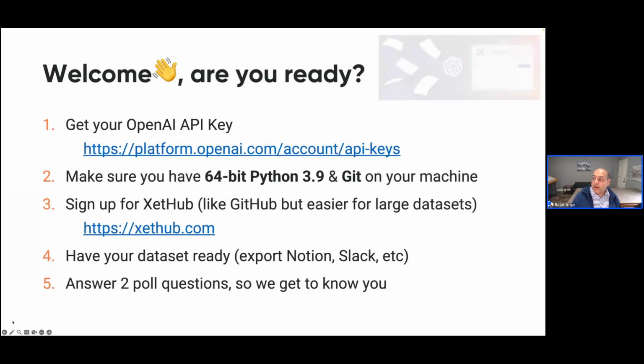Ruben asks, Python 3.9 or at least 3.9? 3.9 or 3.10 will work. 3.11 will not. One of the fun things about Python is that minor versions break backwards compatibility. And for a lot of machine learning workloads or AI workloads, the packages that are used often are not updated as quickly because they rely on system libraries, system binaries, and often need to be compiled. So I know that what we're going to do today works on Python 3.9 and 3.10.